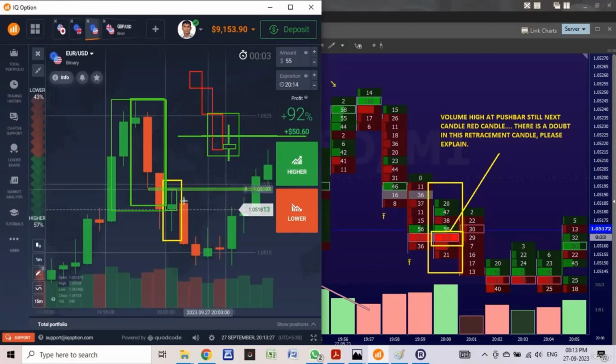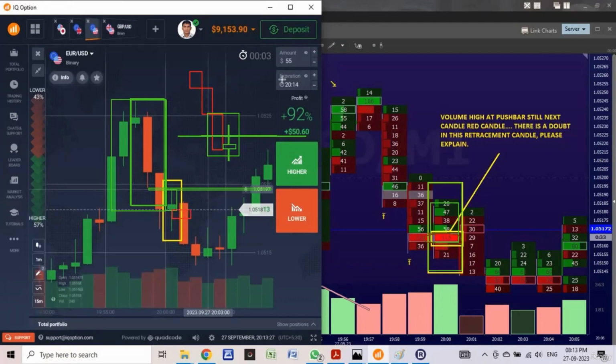Okay. Now we can observe the volume condition, and we have to take data from the delta river. Now we are observing what's happening here. So by this situation, tell me the name of this bar. This is a push bar because volume is high at this area. So it's a push bar. Volume is high exactly at this point.